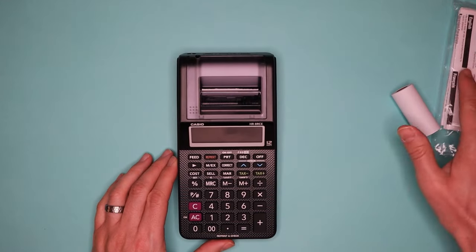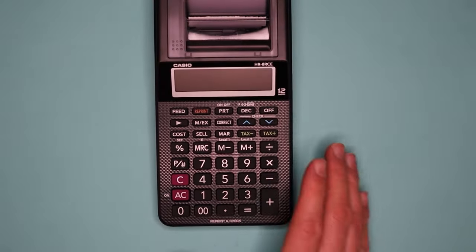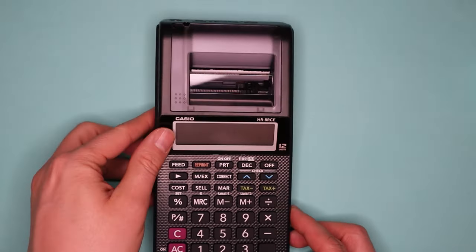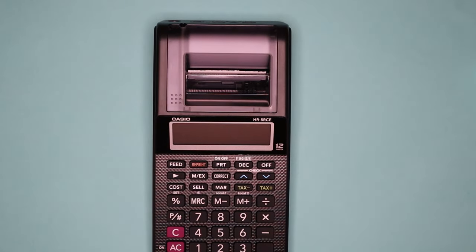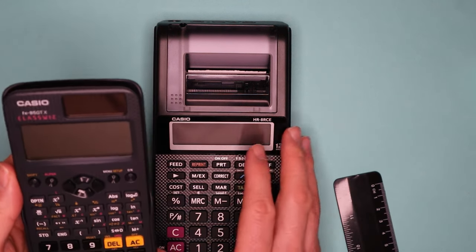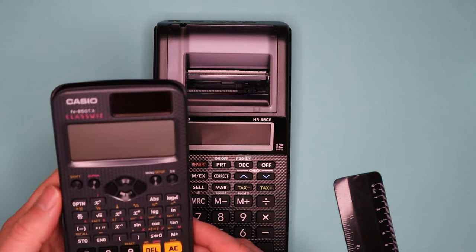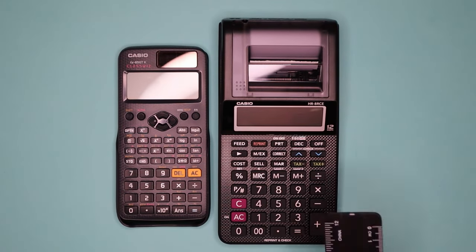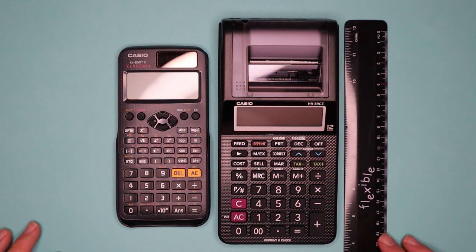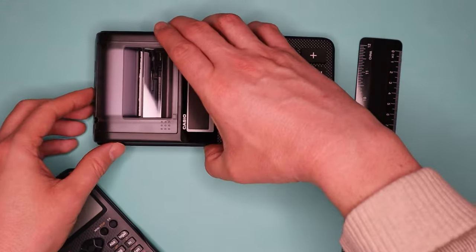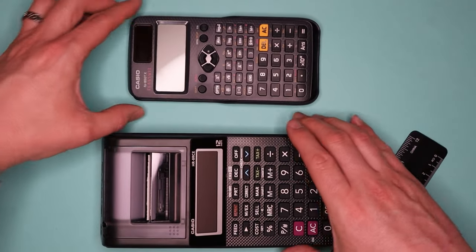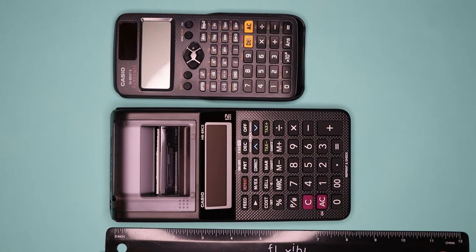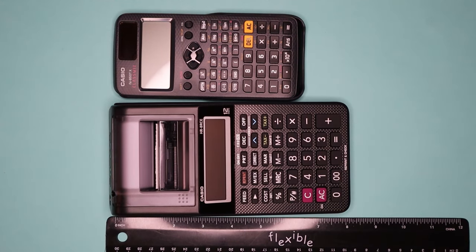So this is what the calculator looks like. It's not quite handheld, it's a little bit chunky. I'll just compare it to a Casio FX-85 GTX. Let's see if I can get both side by side. I'll put a 30 centimeter or 12 inch ruler. Let's see if I can stack these. I'll get an idea of the size there.